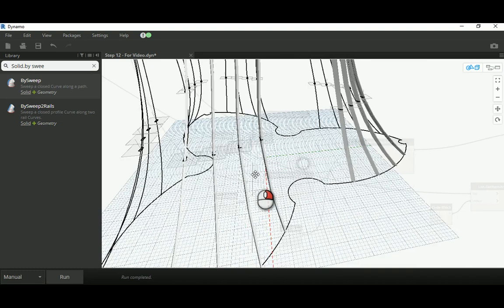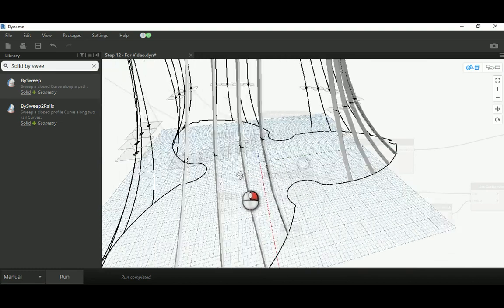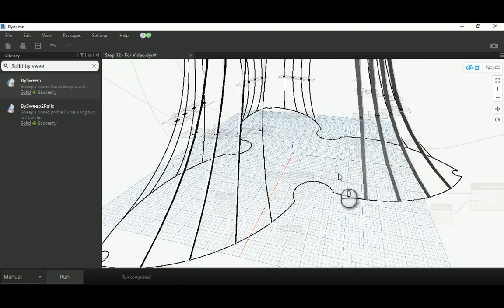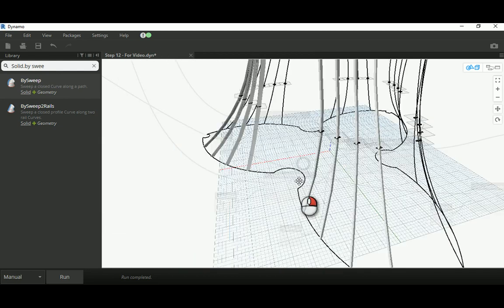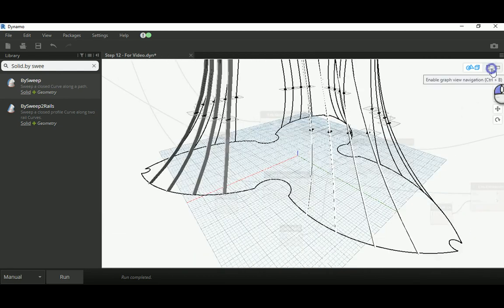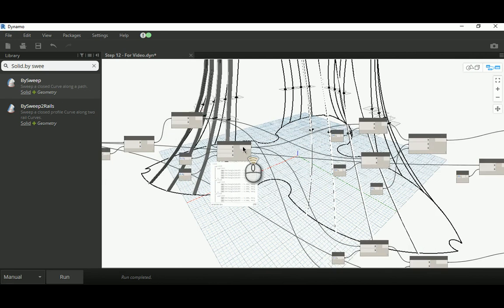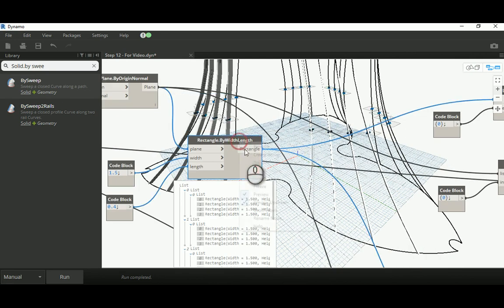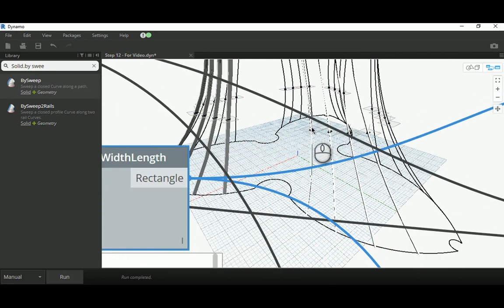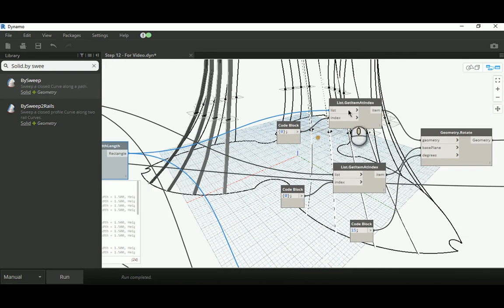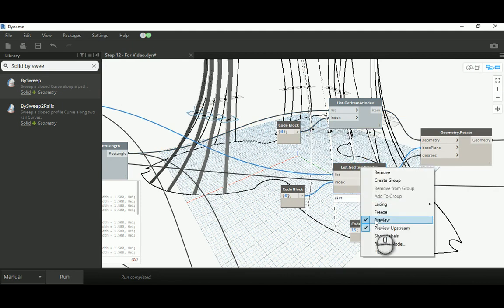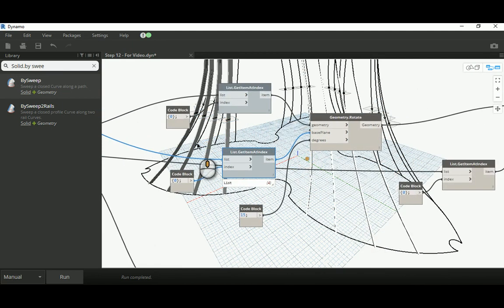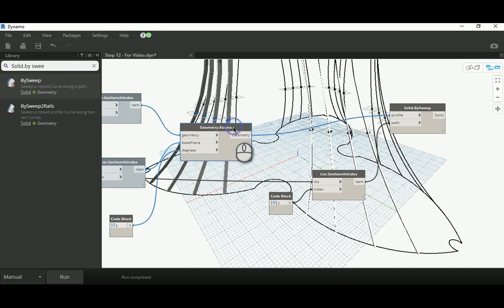Here I highly advise you to create those on the conceptual mass and then send them to Revit. And of course, don't forget, after you finish, you need to get back to the rectangle, and turn off the preview so you don't have too much. You probably need to turn those off in here so you don't get too many shapes in the middle of the way.